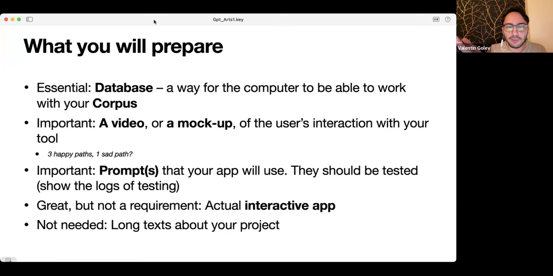So think about what this tool can do. There's a thing called the intern test: can you explain to an intern what to do? Imagine that, and maybe all of these AI tools can also help.